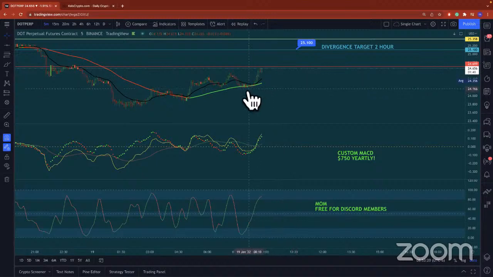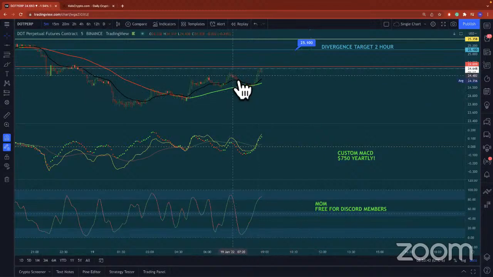We want to make sure that we don't get rejected and we don't have a fake breakout. And we want to try to catch these bottoms and these tops because we know exactly where your stop loss is. The first thing that you need to do when you go into a trade is not the entry, because the entry is easy. Entering a trade is super easy. You just click a button. To know where the proper stop loss is, that's the key. Money management is the key to trading.